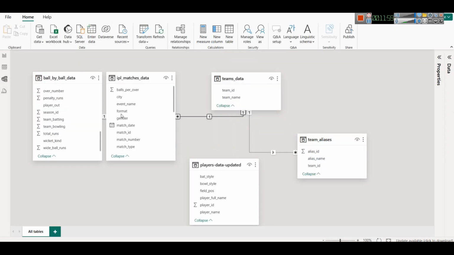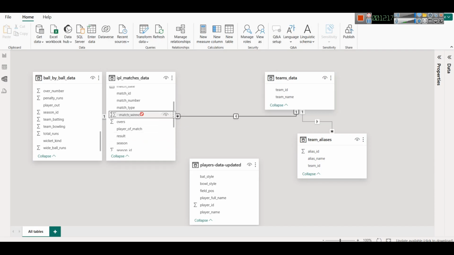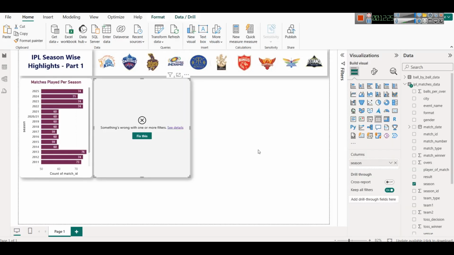So if we go to the data model, here we have the match winner name. Obviously team 1 is linked with it, but we have to select the winner name in this case. So we will say that match winner is also team ID, and you can see another relationship is created here.